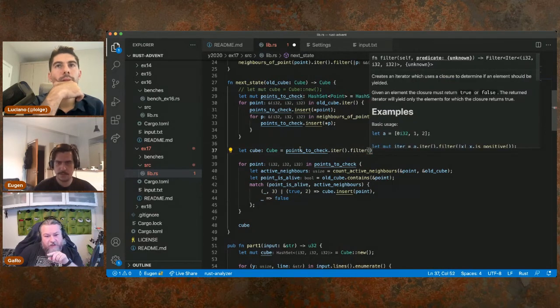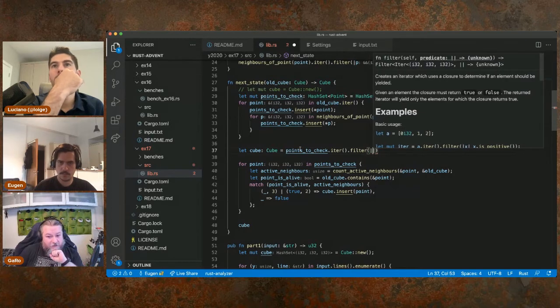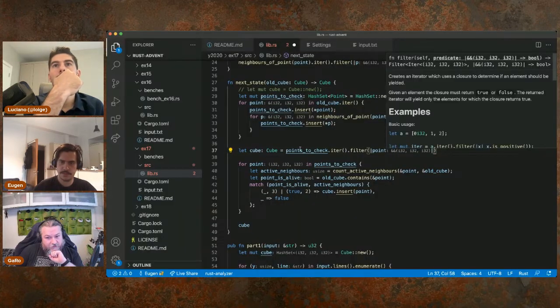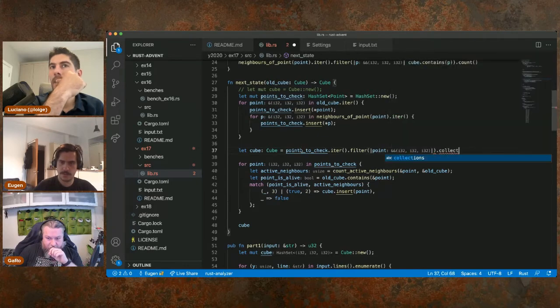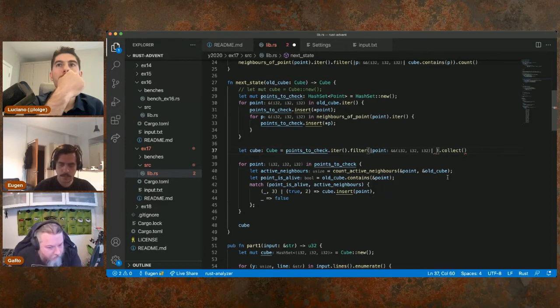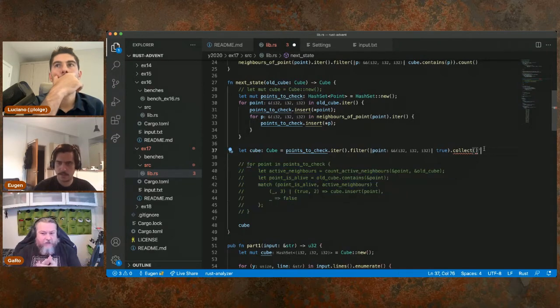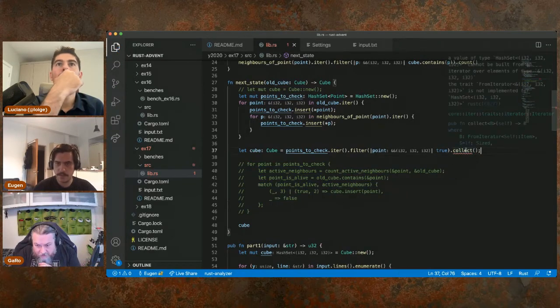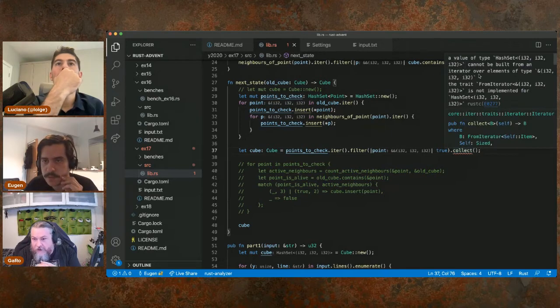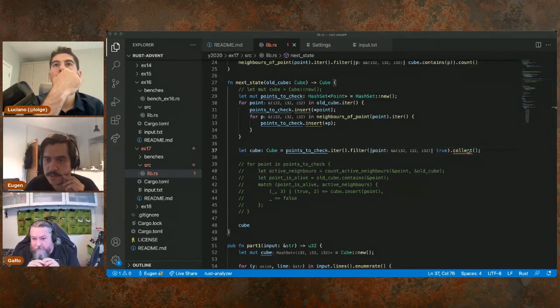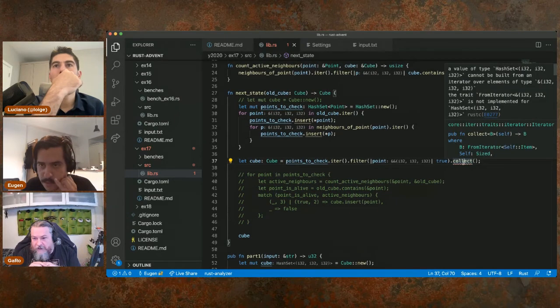Then for all of this, I only have to take the points that satisfy our rules. So this is point, and this is going to be collect. Let's do point that return true. We know it is wrong because we are taking all the points. Comment that. Okay. So now open semicolon there. Except that it's not happy about item. Sorry, I can't see because of the share screen. Yeah, it says something about references, obviously.